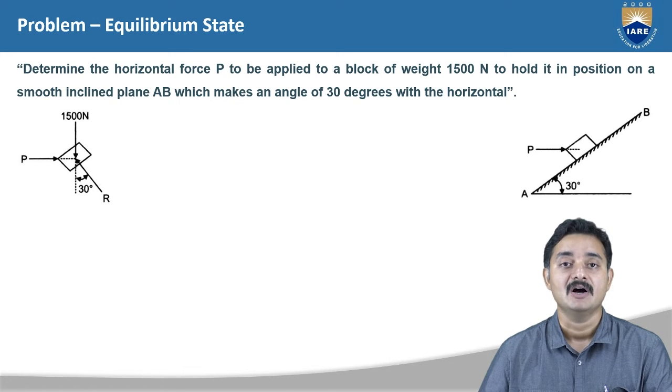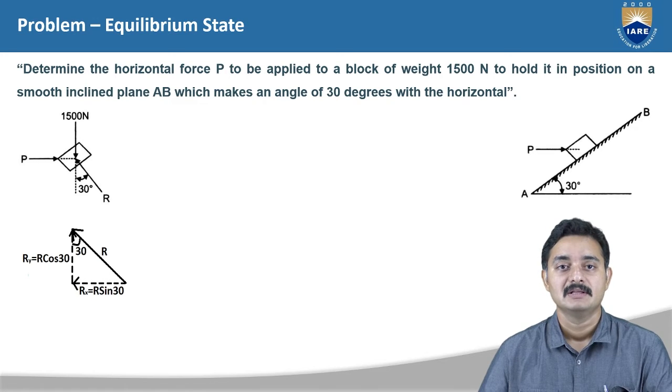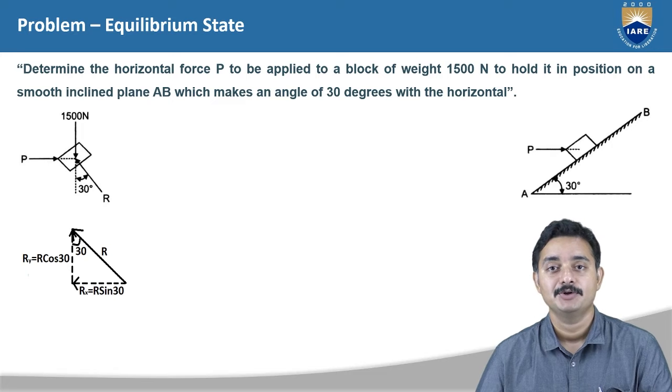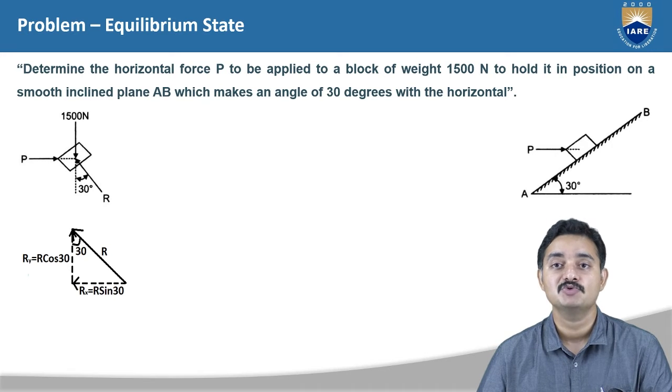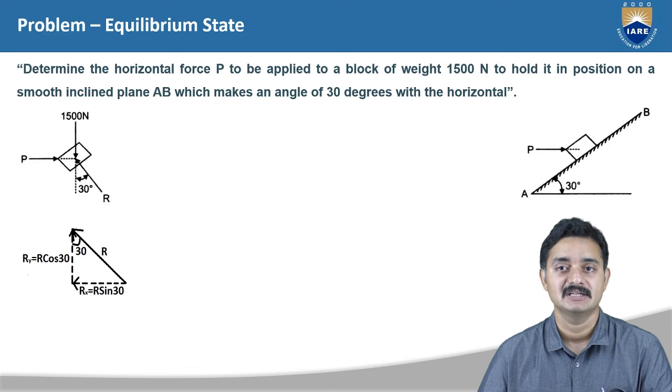vertically downwards. After removing the support of inclined plane, the reaction R is given normal to the support and towards the body center. This 30-degree angle is obtained by simple triangle angles principle, considering the alternate angles and sum of the angles of the triangle and so on. Also, the inclined reaction force is divided into components Rx and Ry in mutually perpendicular directions, and their values are R sin 30 degrees in horizontal direction and R cos 30 degrees in vertical direction as per trigonometric ratios. This is the free body diagram of the given system.